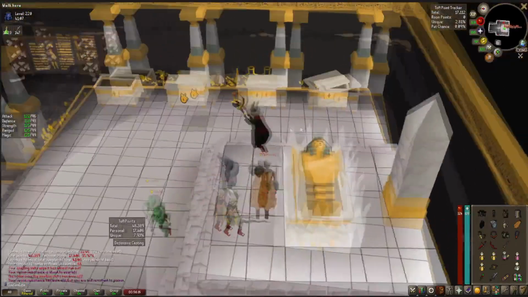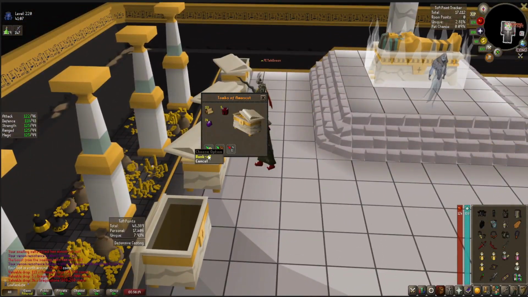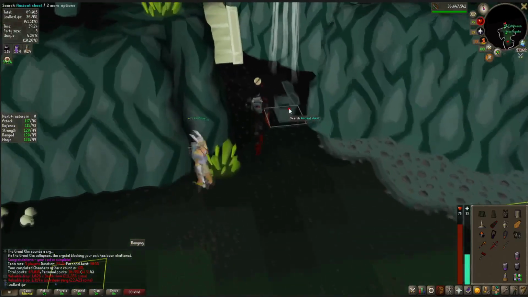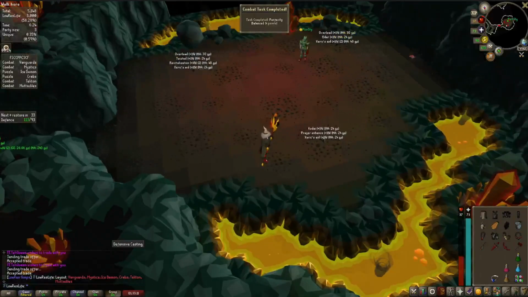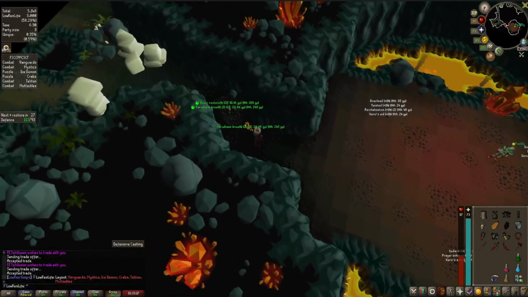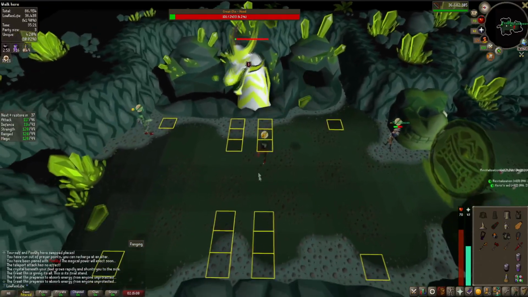Good luck, fellas. All right. 10.25%. We got a combat task. I am now picking up the pots, resetting, and we're going to find a new raid. Good luck, boys. We're due.